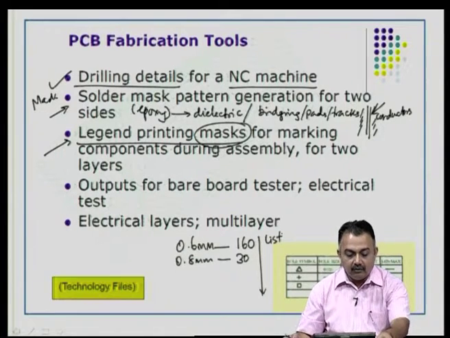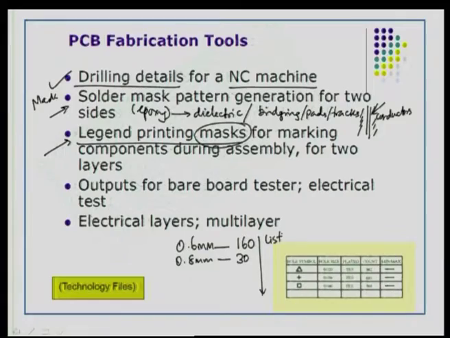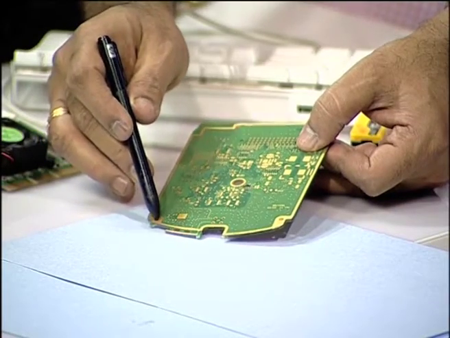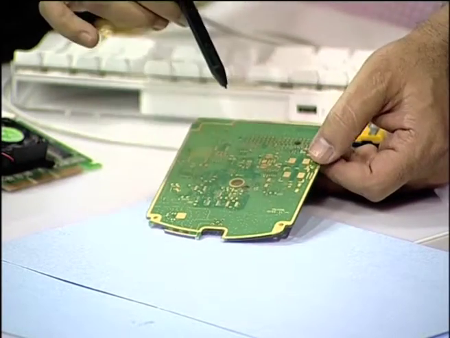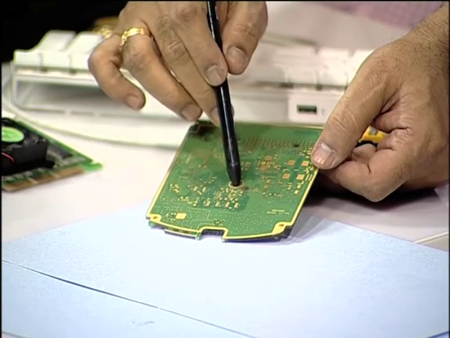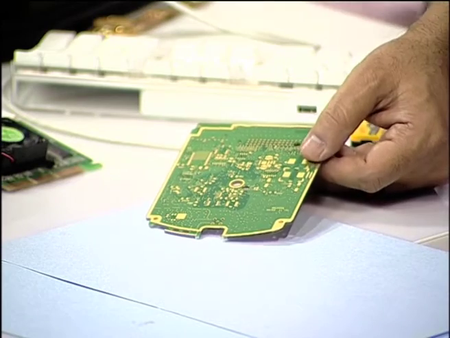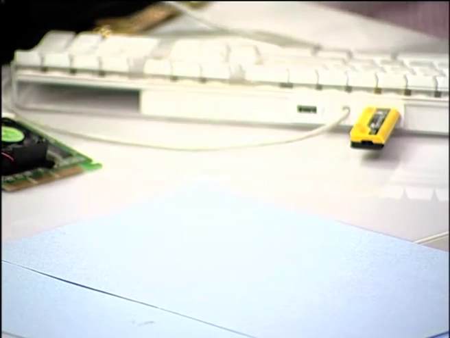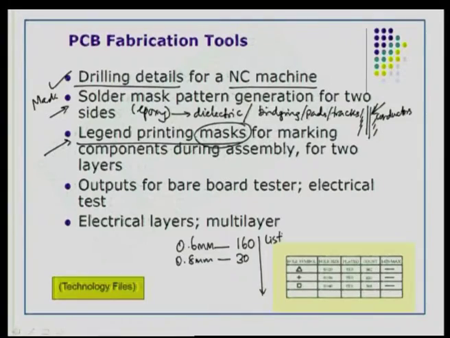What is a mounting hole? You see here in this particular PCB, again at the edges you will see holes that are used for mounting, large holes even in the center of the PCB in some cases. These are mounting holes. They are not providing any electrical connection. It is a mounting hole that is used for fixing the PCB onto the chassis of a product.